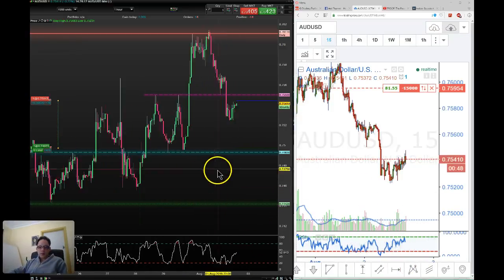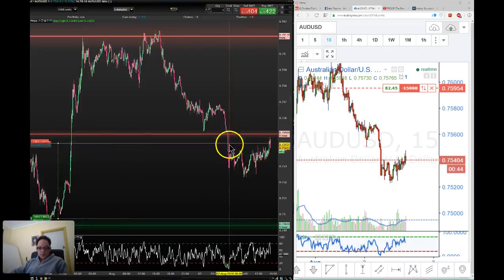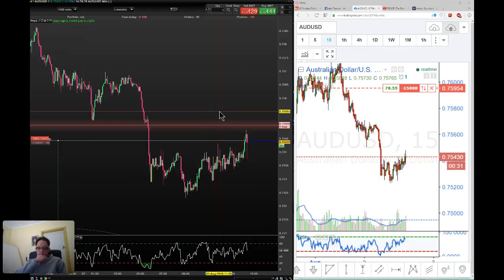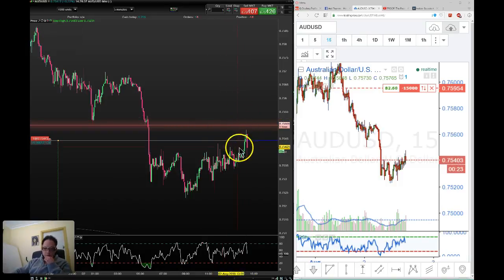It should be about a minute away. We should get a decision soon. We might not get a cut at all, it might still be a hold, but you can tend to make a fair bit pretty quickly with these moves. I look at the technicals and the fundamentals too. It's at a key technical level, so it's already a viable trade.